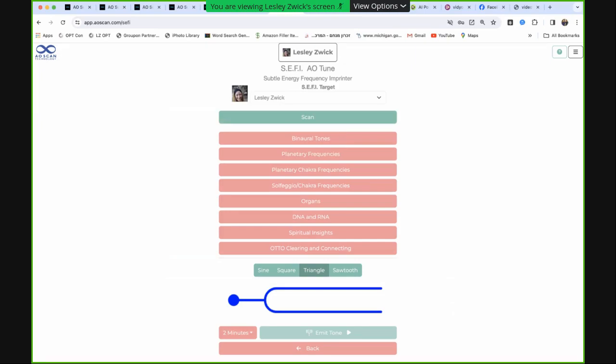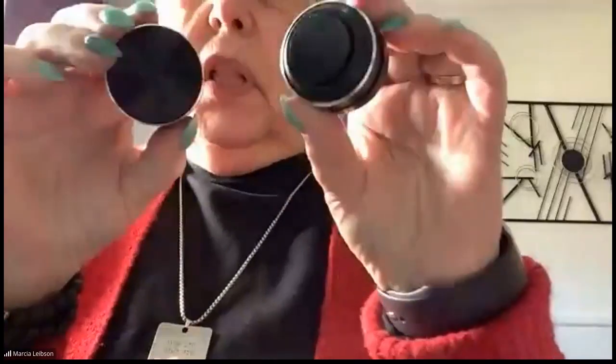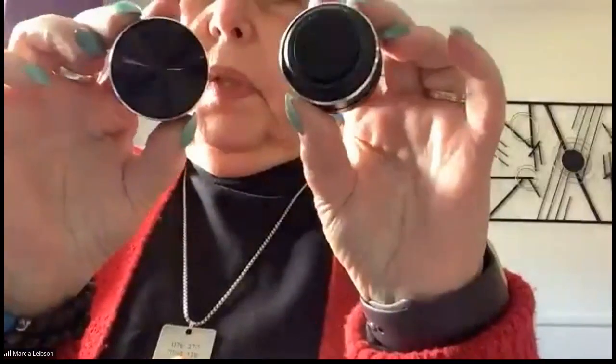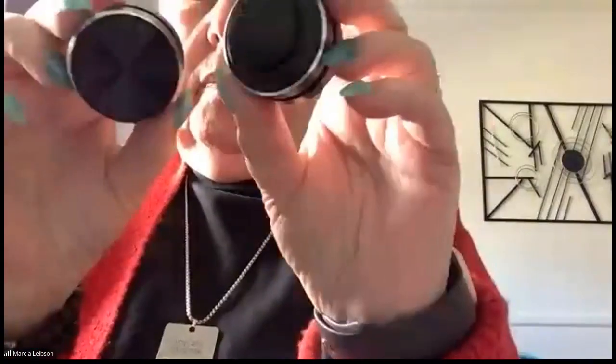Oh, Marsha's holding up, hold on, I'm going to share my screen. Marsha, say something, so anybody who's on, speak up, so then on the recording, say something. Unmute yourself and say something. Okay, these are what they call the transducers. Yep, show them. But they're very lightweight. They come in twos, so you get two of them, and they're like a tuning fork. They do the same thing as a tuning fork.